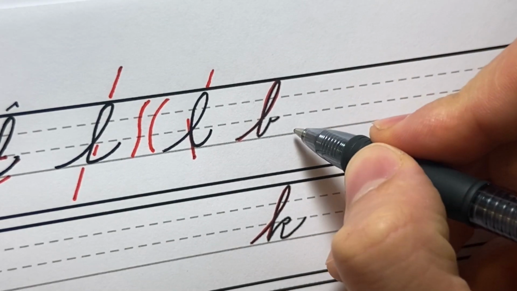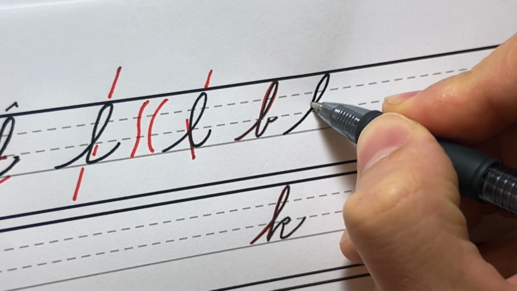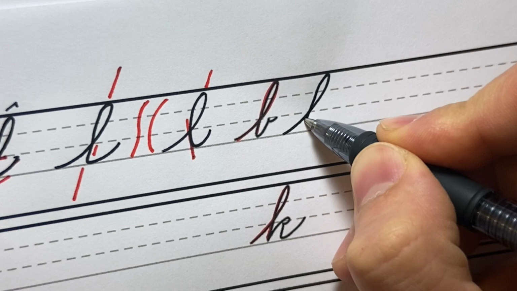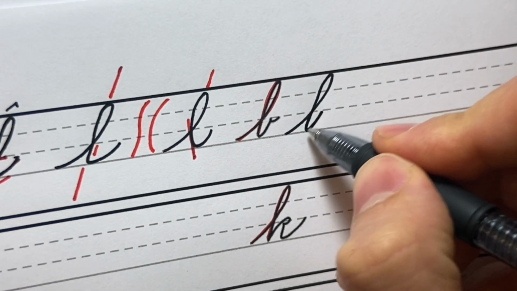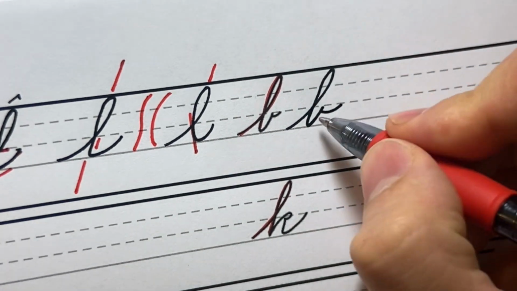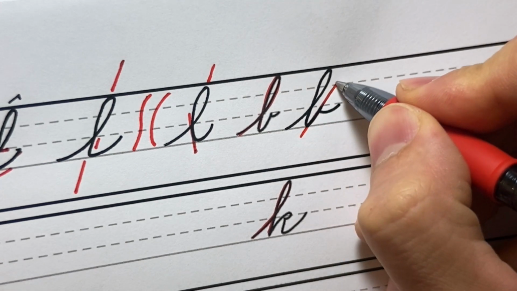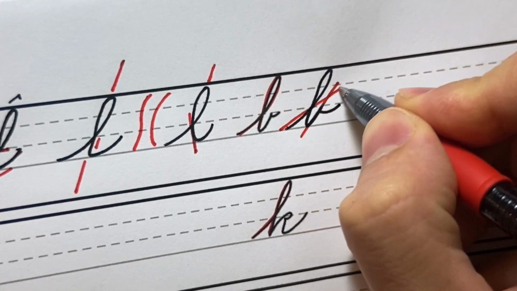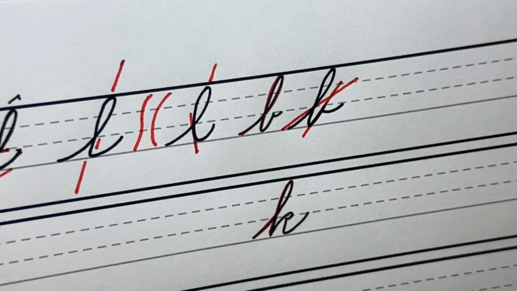So if I just do my B, I'll just loop up. We're doing this loop above the x-height, ascending, coming down, straightening out as we come down, a tight turn at the bottom, and a real steep move up. And we just finish with a little stroke like that. We know just from doing the V and the W that this move up here is not on our connective slant, while that entry stroke is. So just make sure you bring that nice and steep up.